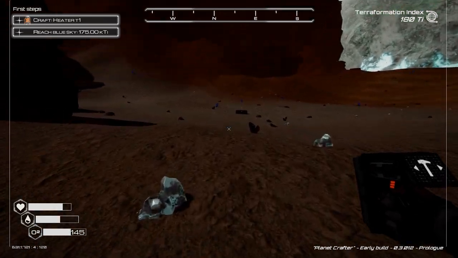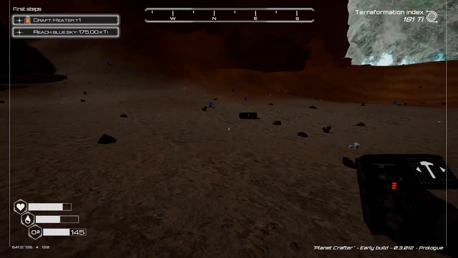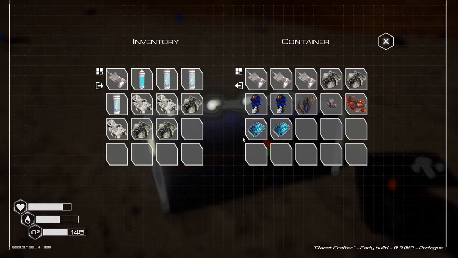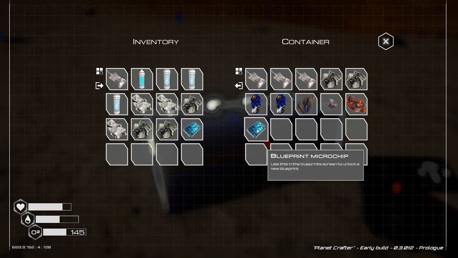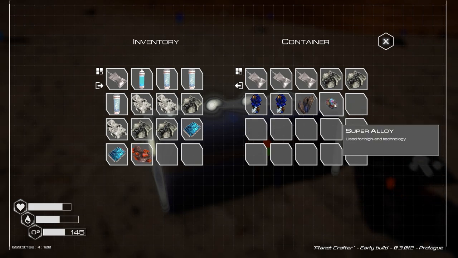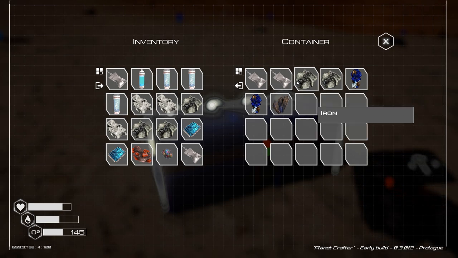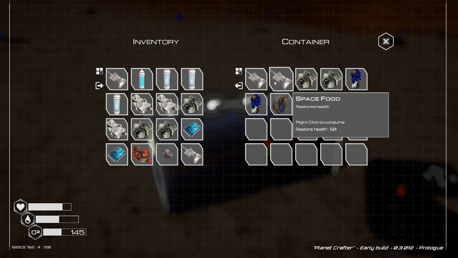Oh, we got the storage crate over there. Let's see what we got inside. Wow. Ooh, wow. Hey, we got iridium. Nice. And this one, I don't know what this is. And food. Okay, we're gonna get back to this because I want a food.